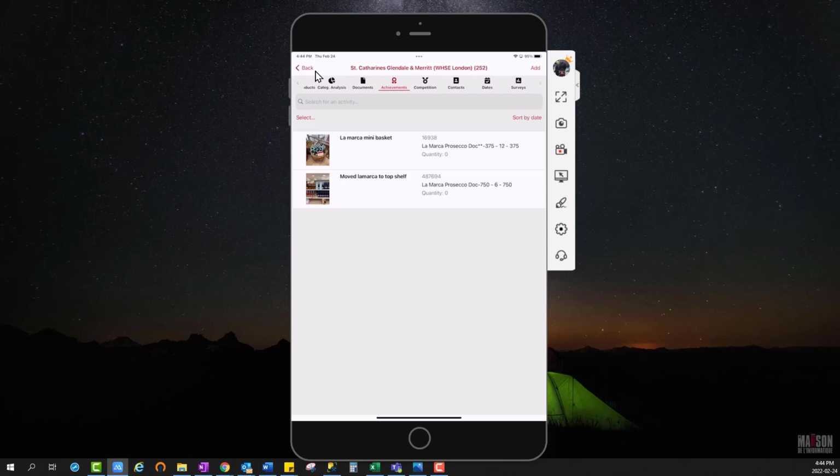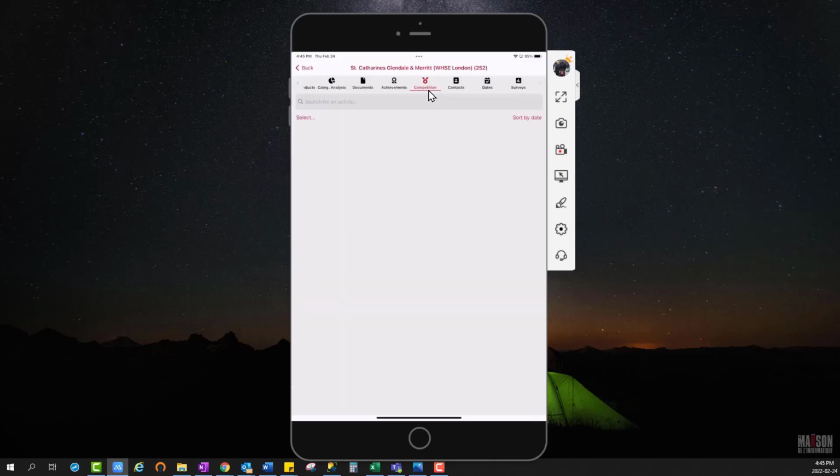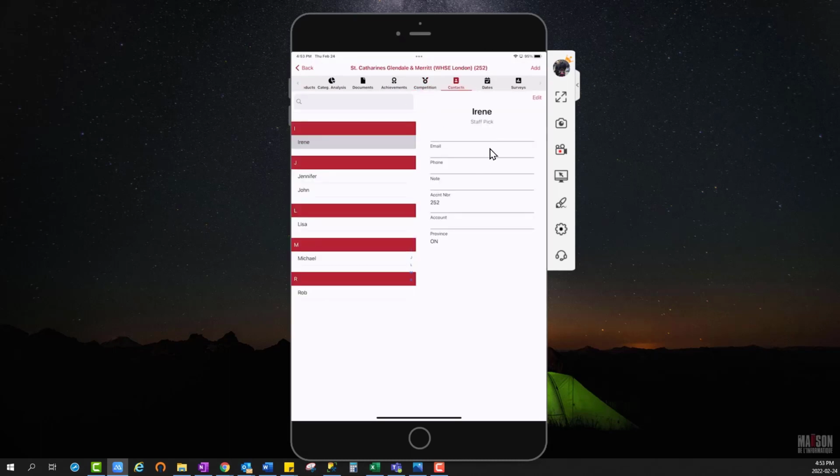The last few tabs here, we've got competitive activities. This is if you walk into an on-premise account or a retail account and your competitors are doing something that you want your team, management, marketing to know about, you can capture that photo or activity here the same way we would capture an objective or an achievement and load it, and it would load into detailed call and documents management for your team as well. So here's where you would add contacts for the location if they're beyond the generic main contact of the location, for in this case somebody who deals with inventory or staff picks, that kind of thing.